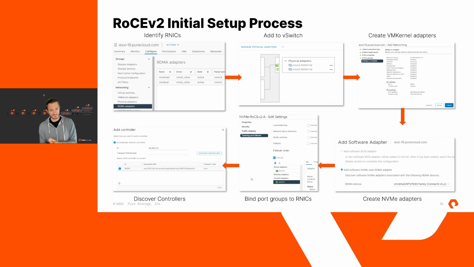So this is where it's slightly different from Fibre Channel. You do need to go into the add controller and say this is my controller target, and then discover that particular controller. And this is a one-time operation in the beginning. You can do this with Fibre Channel, but Fibre Channel automatically enables this. RDMA is not going to search every IP address and tell you, oh yeah, this one has a controller and this one doesn't. This is one of the main differences between RoCE v2 and Fibre Channel.